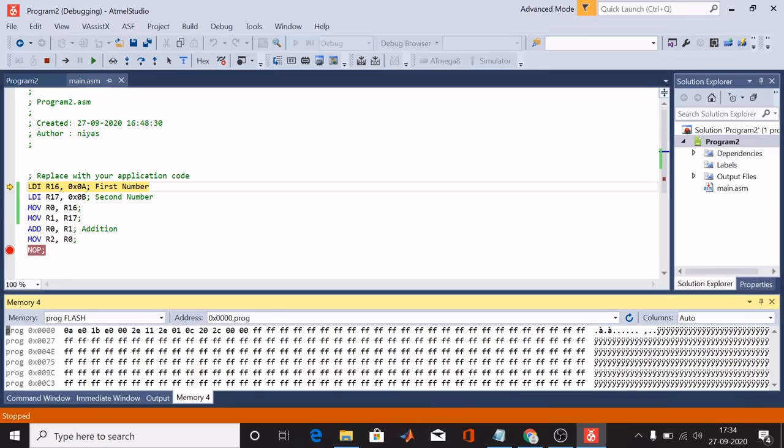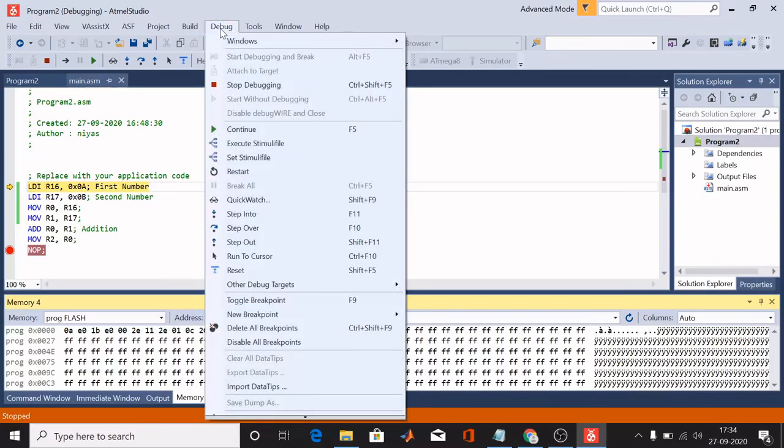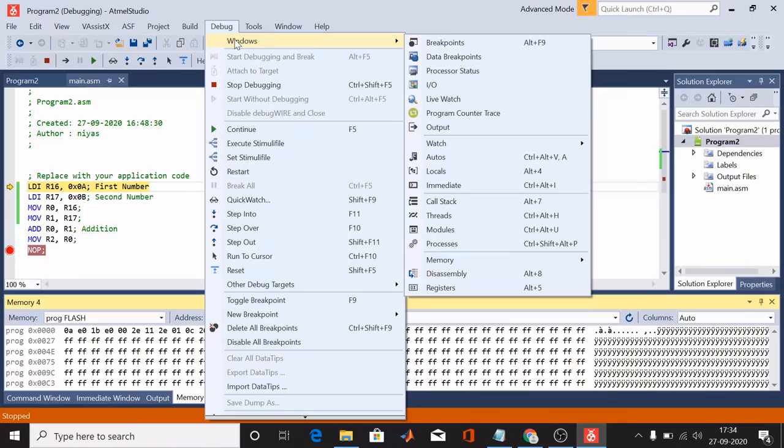But in our program, one of the fundamental requirements will be to observe the registers. So in order to view the registers, you have to click on debug, then the first option, Windows. In Windows, the third option, processor status, you have to click on that.